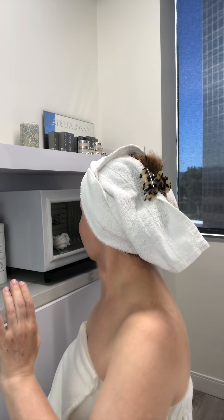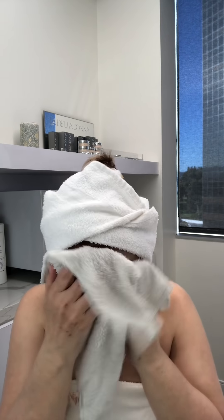Now I'm just going to get a warm towel out of my hot cabbie. You want to make sure that your towels have a little bit of texture. Here's my makeup coming off. You want your towels to have texture because if it's too soft it's not going to clean your skin well enough. So I make sure it does really well on the texture.